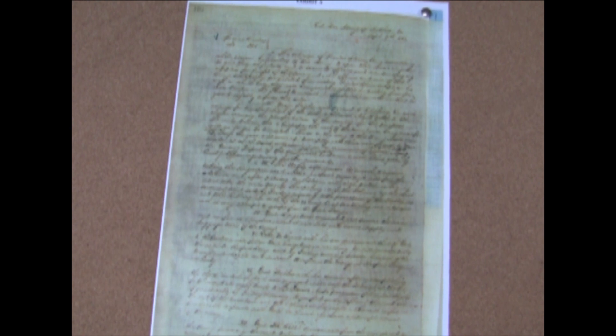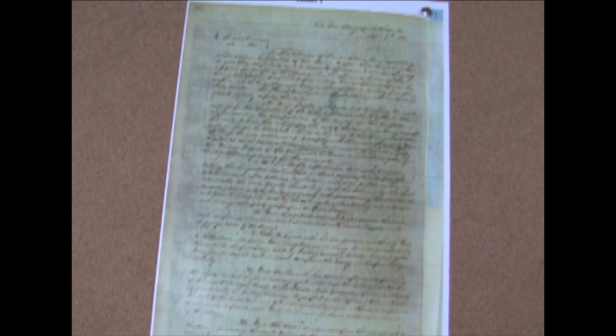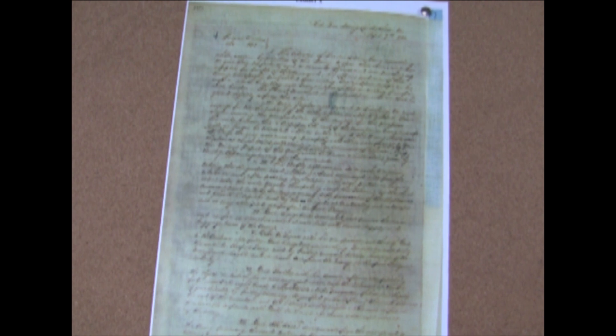So, whether he did it on his own — which is doubtful — or he was induced to do it by someone involved with General Lee, it's a matter of fact that A.P. Mason started to fill in the remaining blank portion of the page with Paragraph 3, and continued on from Paragraph 3 all the way through the end of the document.